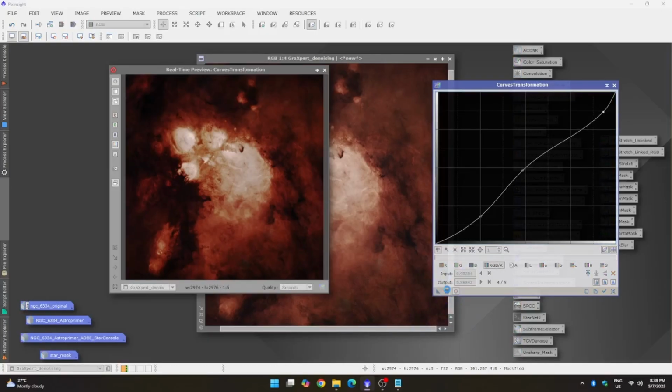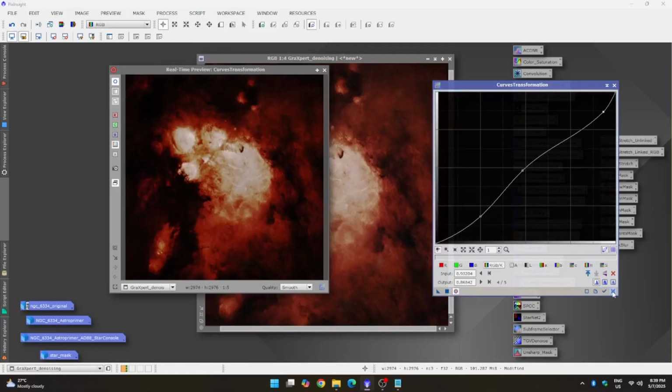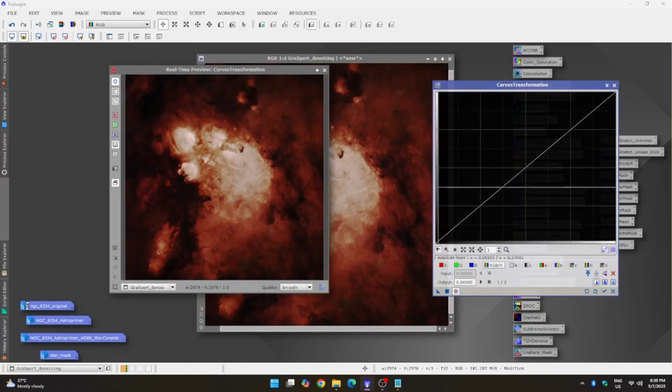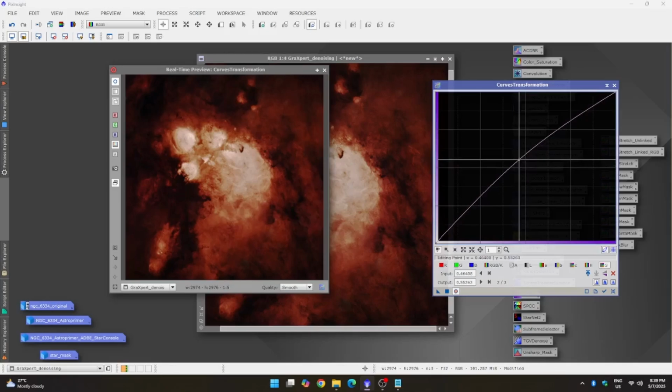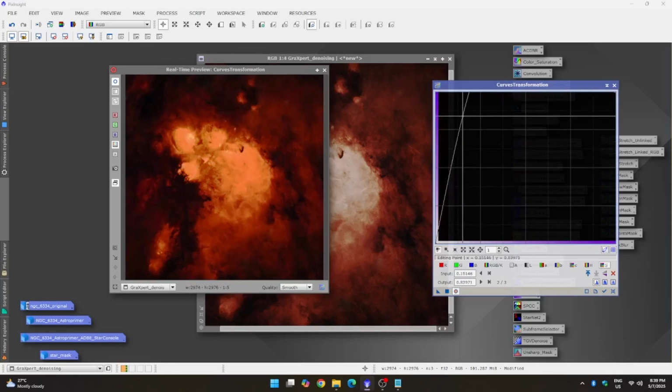So we click apply. And the next thing that we want to do is apply some saturation. So we click on the S button on the same curves transformation tool, and we can apply our saturation. Right, so we want to bring it up about just here. You don't want to go all the way immediately. It's going to look really horrible.